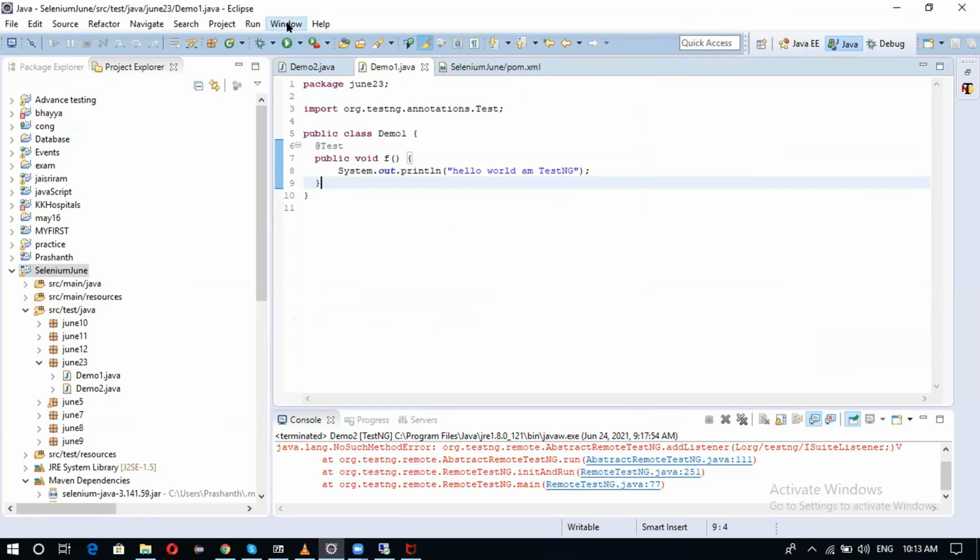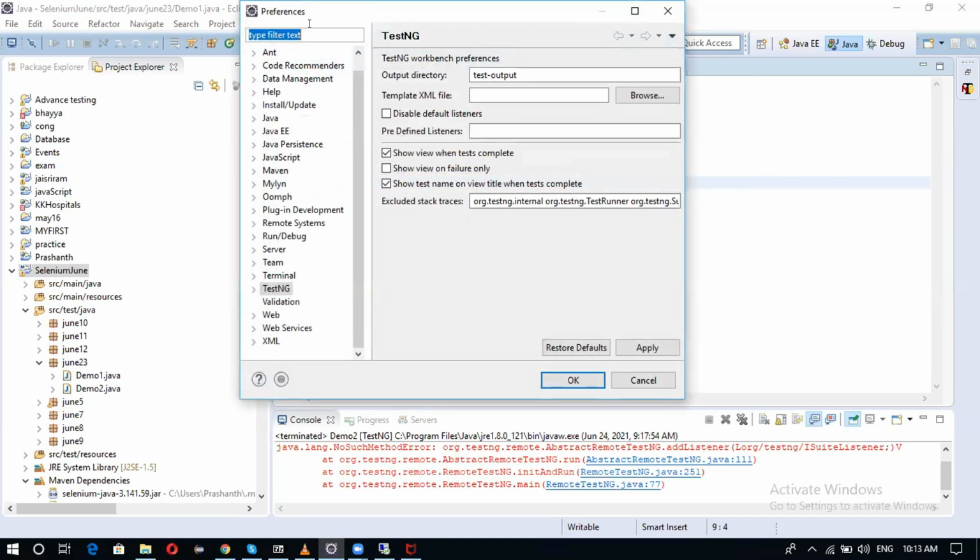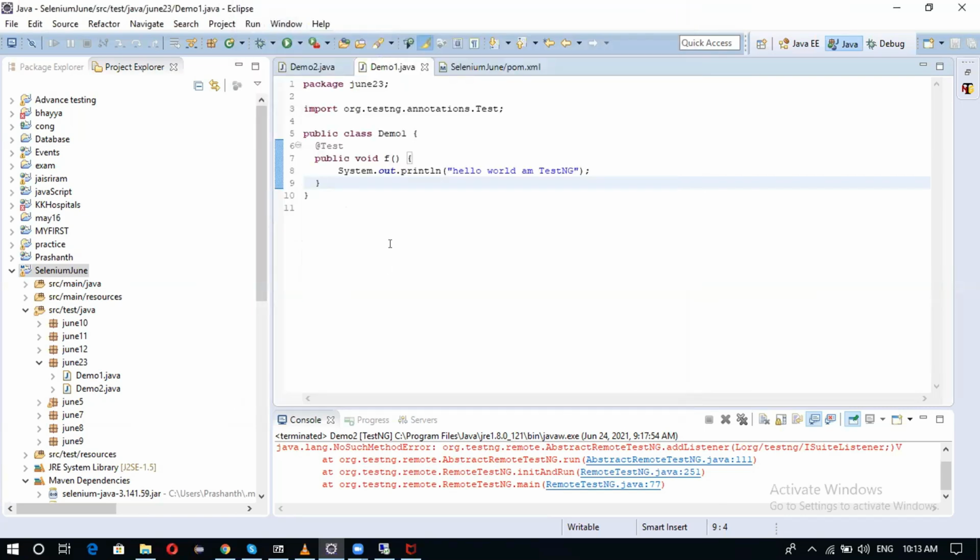Okay. Good one. What is this, man? Your machine is a super machine. TestNG is there. Perfect. This is also perfect. Now what do we have? Let me run this.